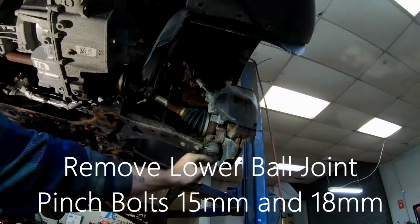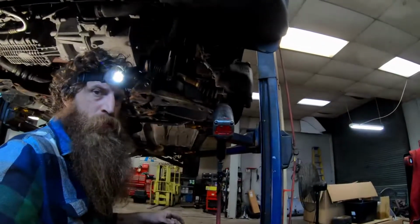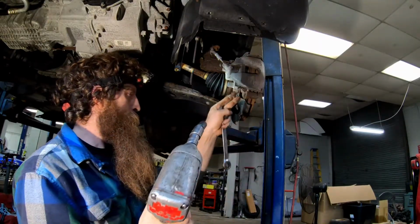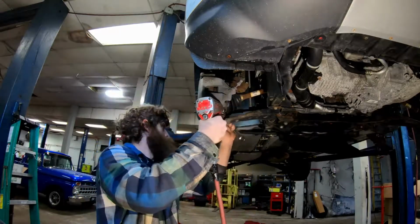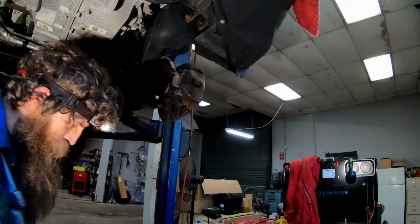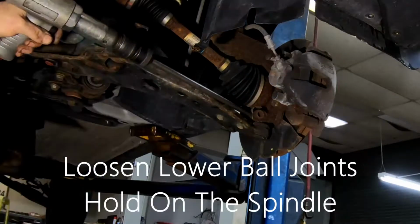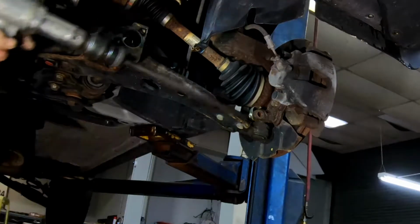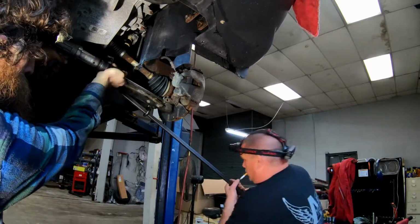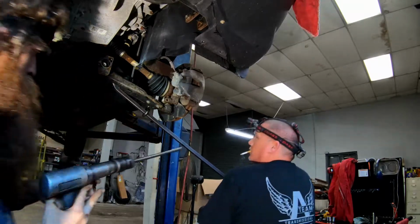Alright, that's out. I'm going to take these pinch bolts out, right down on that, and then remove my axles. 15 on the bolt. 18 on the nut. Put my long tapered bit on my air hammer. And I just start driving right there, spread that out. And then I asked somebody for a pry. I need a pry! It is moving.